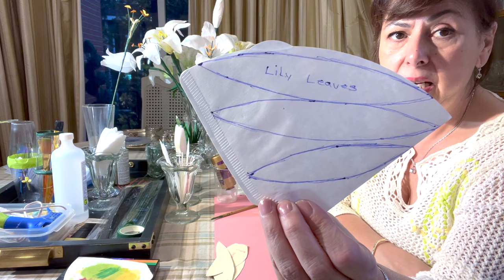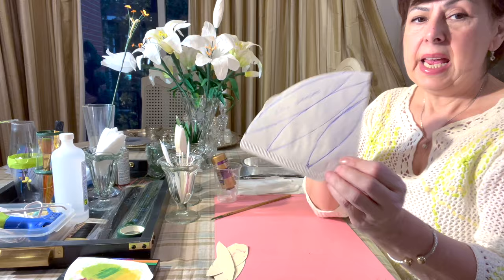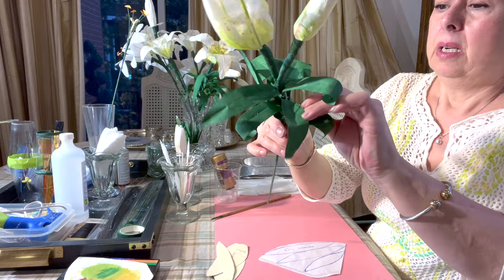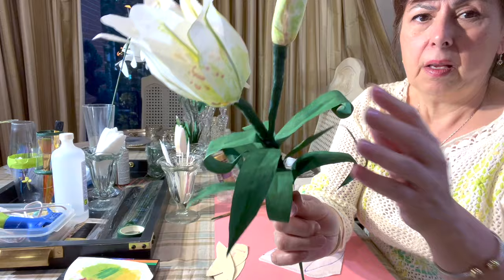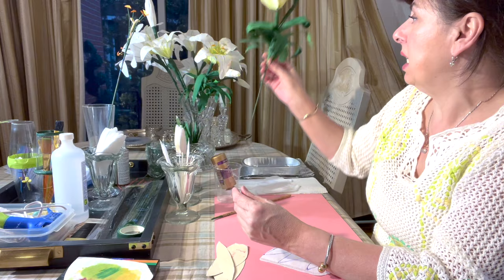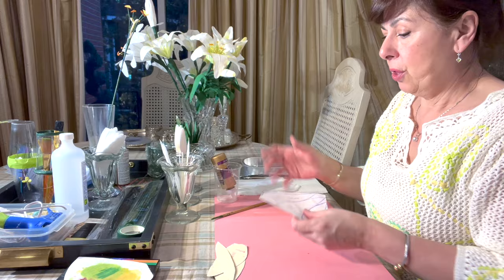And the leaves I've just made in these three sizes because I just wanted to make use of the entire coffee filter. And from these, you can make as many leaves as you like. However, I used eight leaves for each flower. And you can see that it definitely adds interest. And of course, you can use more leaves all the way down, especially if, instead of doing a bouquet, you wanted to do an Easter lily plant, then you could certainly continue adding the leaves all the way down. So that's it. Three simple patterns, two petals, one leaf, and you can make any of these flowers.